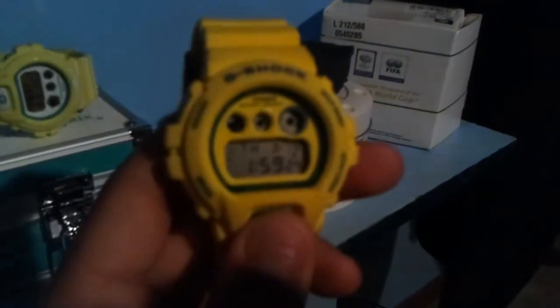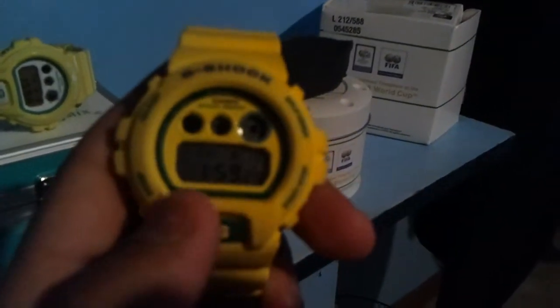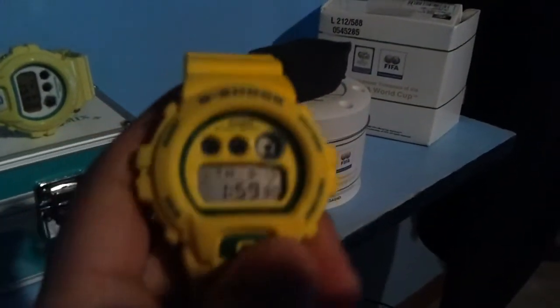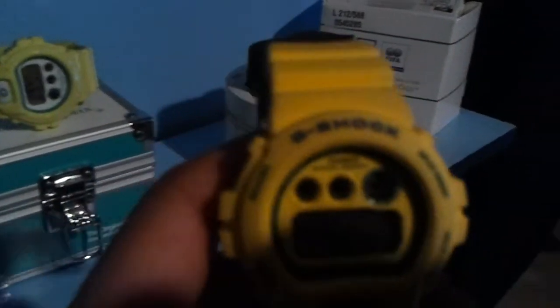Mode, start, stop, adjust, split, reset, all in green. You'll see the green trim around a yellow face. Beautiful combination. They left the neutral gray display, though, on this watch. Don't know why, but they did. Gold face would have been beautiful too. Green button, yellow G.